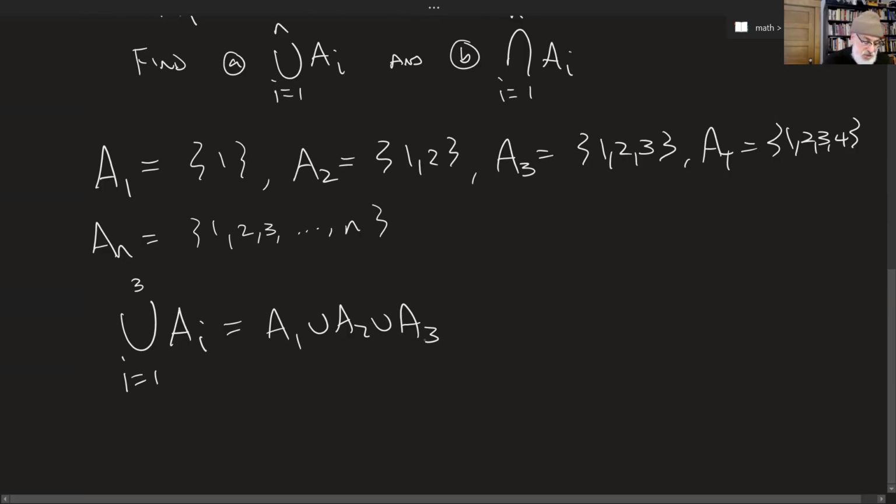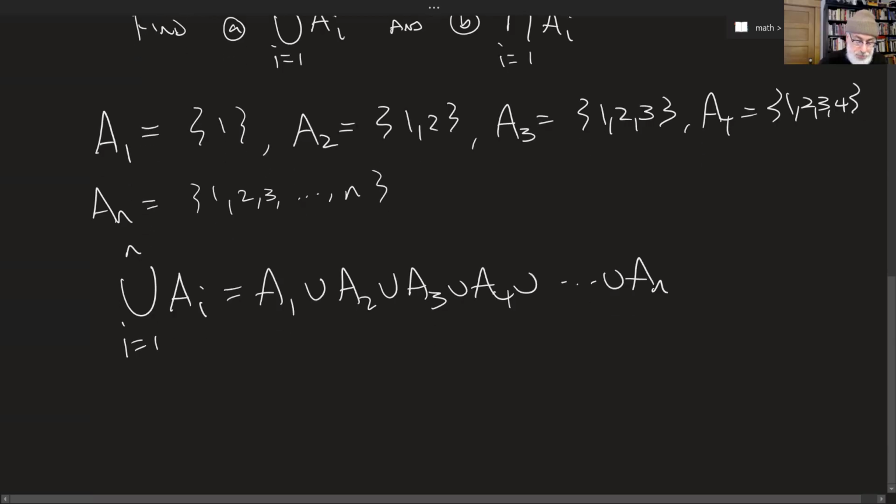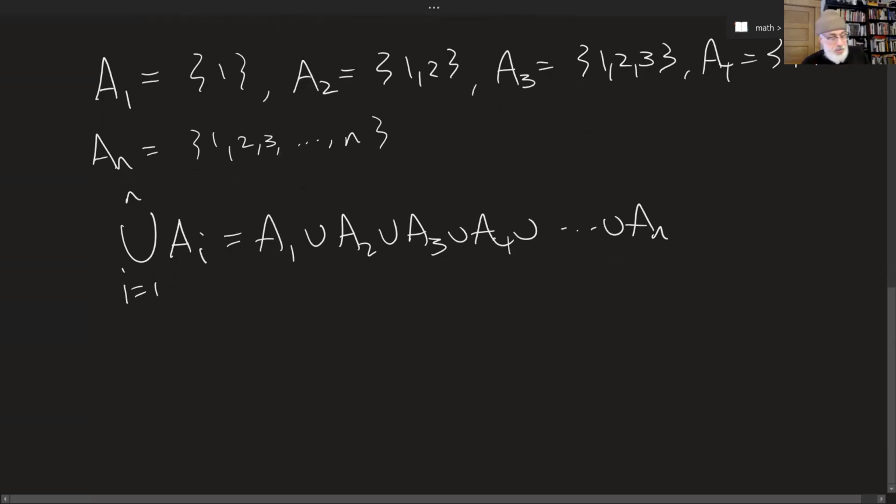So wherever it stops, in my example 3, but here it wants us to stop at n. So abstractly, we're going to stop at whatever element n we choose. So that's what the union means of this family of A sub i's.